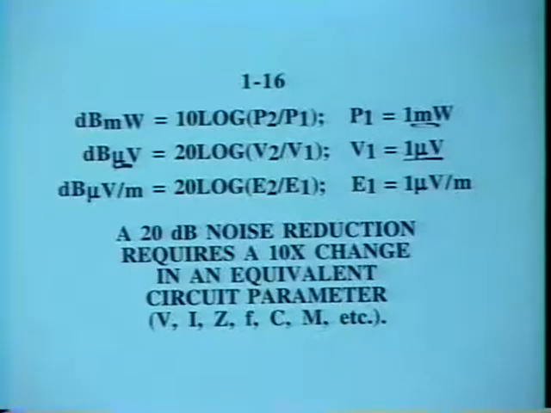Now we're going to be interested in this program in reducing noise problems, decreasing noise levels. How much noise reduction do we think is a significant amount? Is 2 dB noise reduction significant? Well, if it's the last 2 dB you need to pass the spec, we're going to say it's quite a bit. It's just what we want. But in most situations, 2 dB is a relatively small change in noise level. We're going to be needing usually a lot more than that. So I'm going to be assuming that we're going to be shooting for more like 10 or 20 dB. Now again, we may not ever achieve those numbers, but that would be thought of as a significant reduction in noise level.